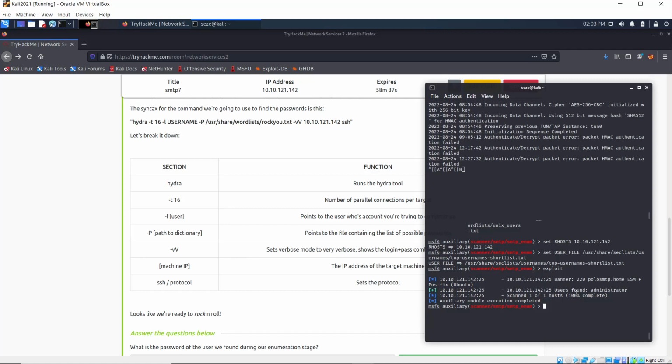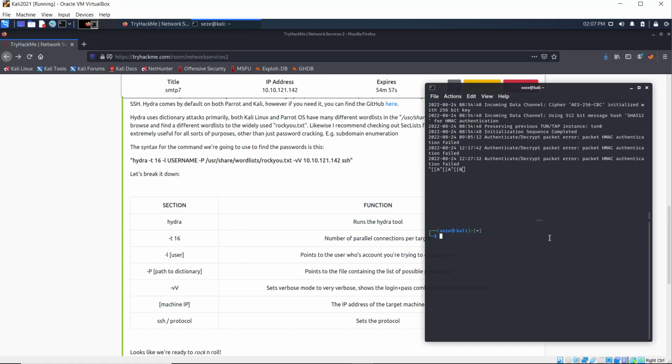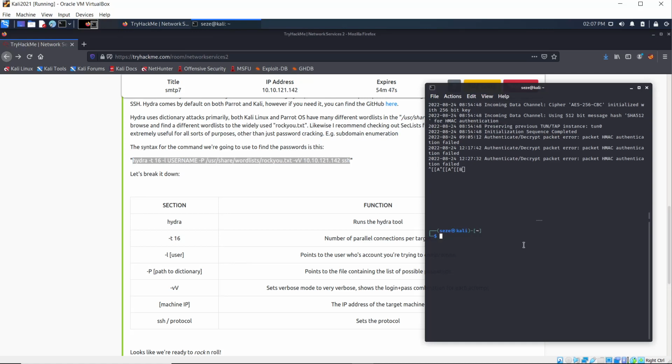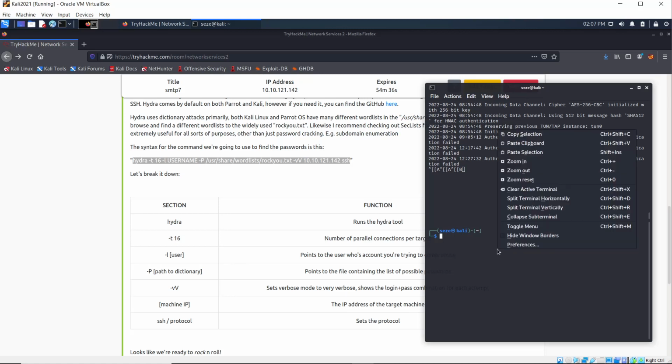So I'm just going to close Metasploit now. Okay, I just cleared the terminal, and I'm going to copy this syntax. We're going to use the username that we found through the SMTP enumeration and brute force this target over SSH to find the SSH password for this user.